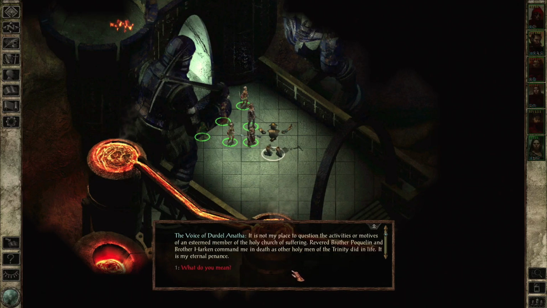It is not my place to question the activities or motives of an esteemed member of the Holy Church of Suffering. Reverend Brother Bokelin and Brother Harkin commanded me in death, as other holy men of the Trinity did in life. It is my eternal penance. What do you mean? Once I was like you, a paladin of Torm. It was my duty to seek out traitors, vow breakers, and the unfaithful across the realms. When I heard of the conflict between the elves of the Hand of the Seldarine and the dwarves of Dorn's Deep, I came to investigate.